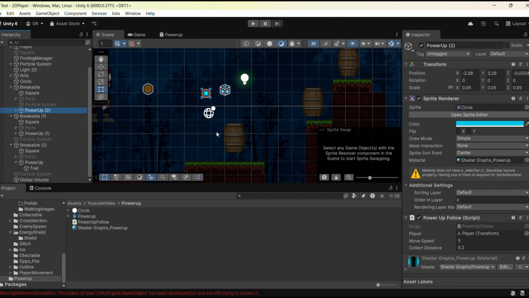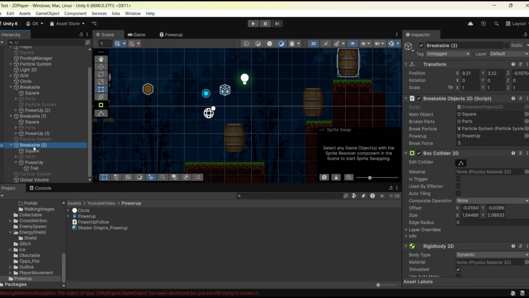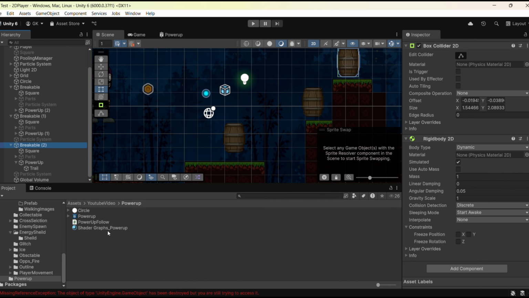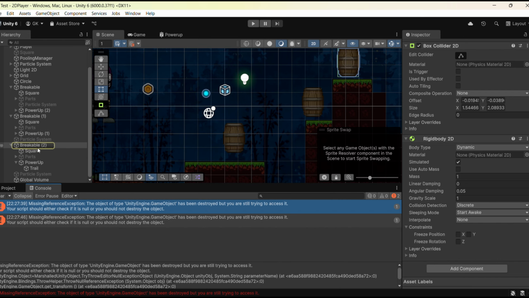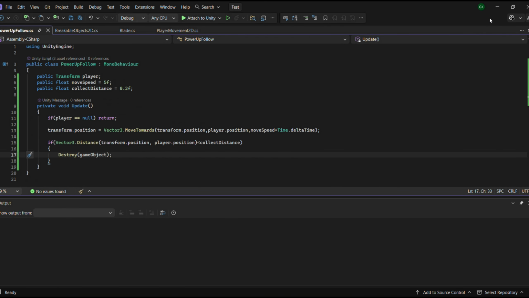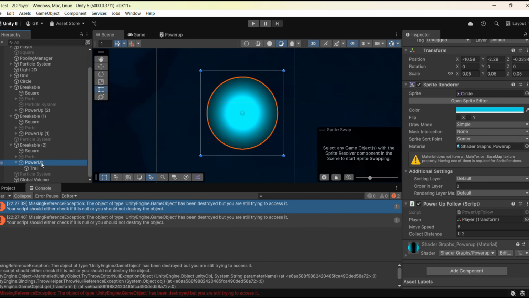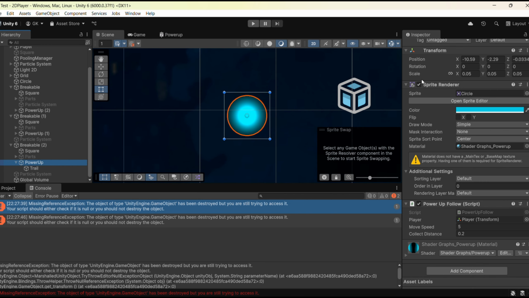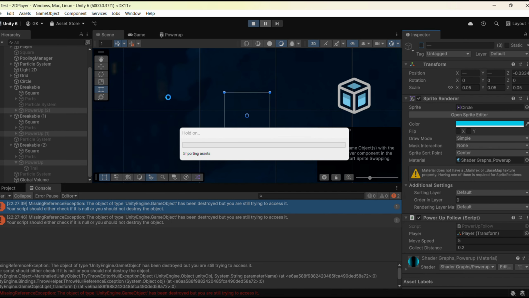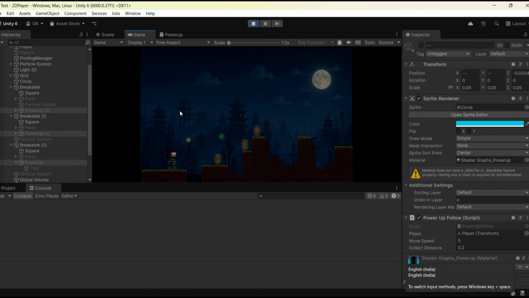Transform done. Missing reference. Destroyed. Why is it destroying? Oh, I think I created the power up at start itself. Oh, guys, you have to set it false, otherwise it will fire at the start itself without playing, and we won't see the power up at the end.